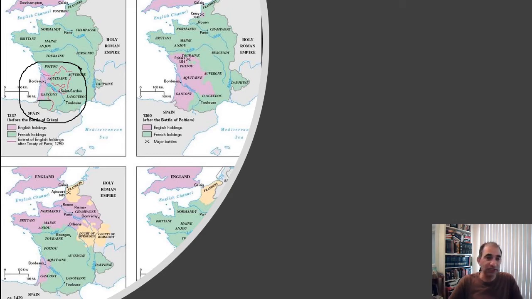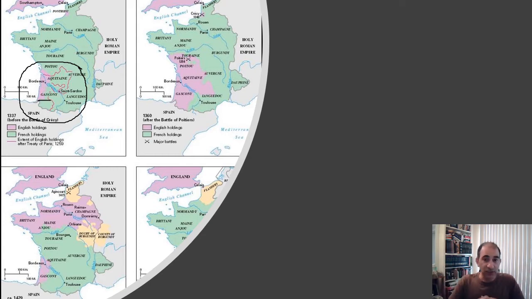So these are, I guess, the three major reasons why the Hundred Years' War begins. You have the issue of the crown, that's number one. You have economic issues, the dispute over the wool trade, and you have land issues over the region of Gascony, specifically another area there called Aquitaine. That these are areas that the British wanted, that the French said, no, we're not going to let you hold on to it. So the tension is building up. Plus, the two powers don't like each other, and the war begins.